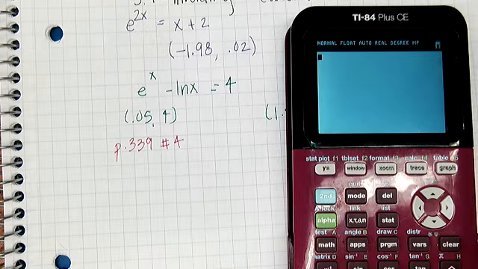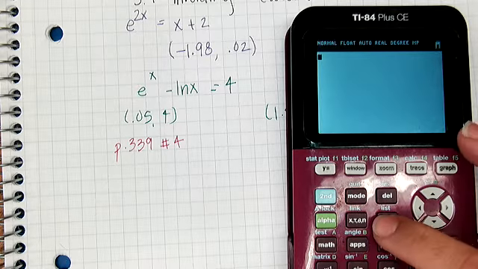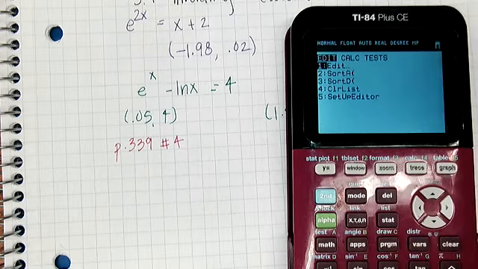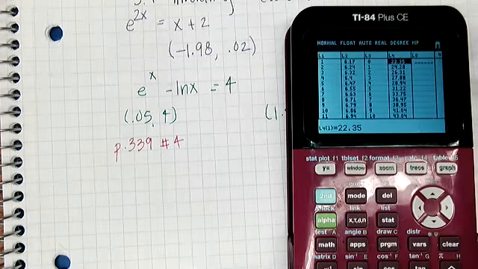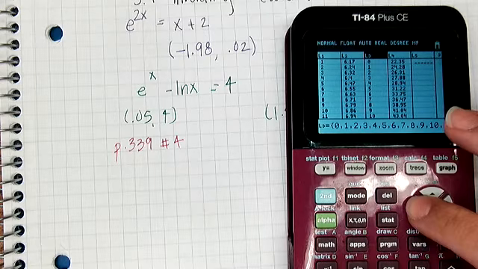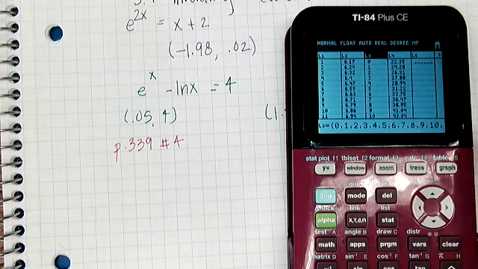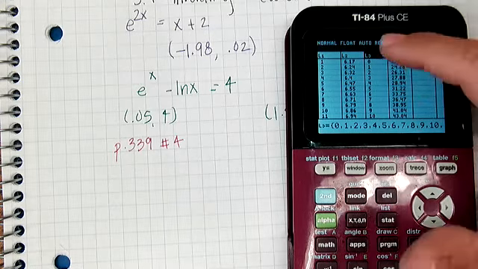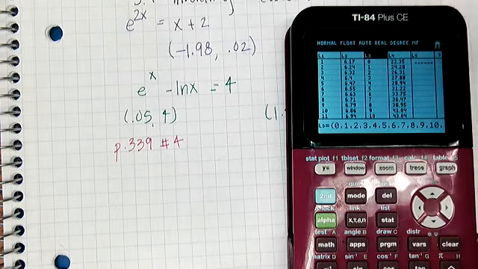Well, maybe you don't remember how to do it. To enter the data, this is on the last test, stat, edit. I have a ton of stuff in my calculator from doing previous problems, so I'm actually glad this came up. I don't want all this data. Don't push delete. If you push delete at the top right here, my list 3 has data in it, and list 3, the actual L3 is highlighted. If you push delete, which I'm not going to do, the whole list is just going to disappear.